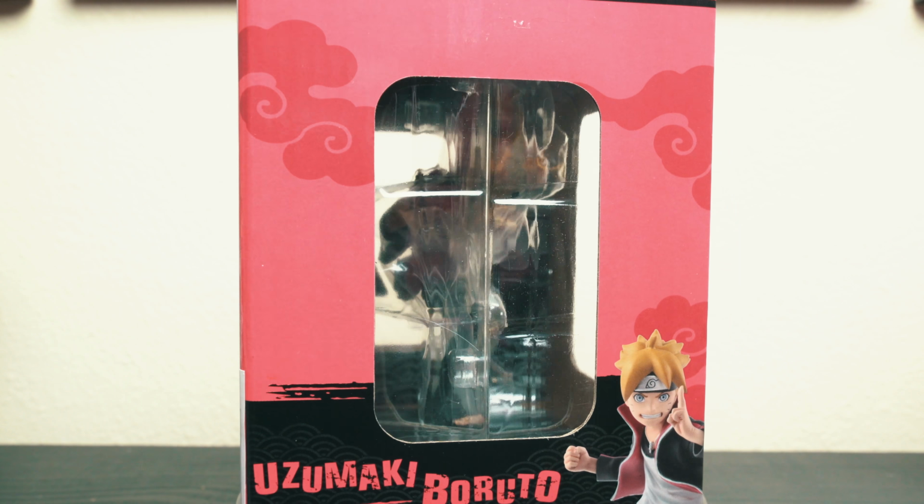But I'm ready to open it up and show it to you guys and give you all my thoughts. I will say that it's a little bit smaller than I thought it was going to be in person. But nonetheless, I'm ready to crack it open for you guys. So let's get right to it.